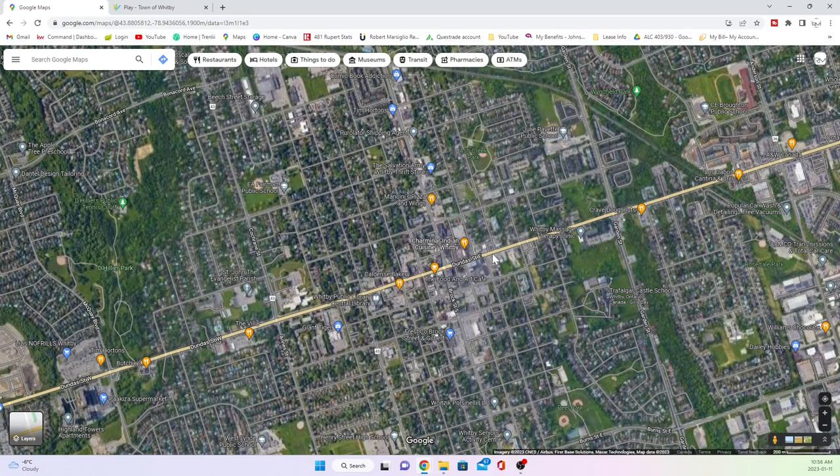The demographics of this area are some younger families and transitioning to older couples, maybe with their kids that have moved out. You do see a higher proportion of renters the closer you get to the downtown core. It's probably about a 60-40 split of owners to renters in this pocket.